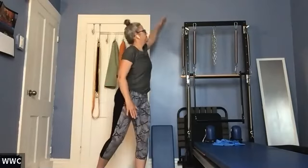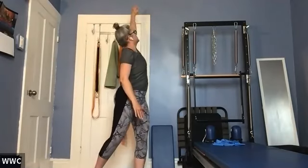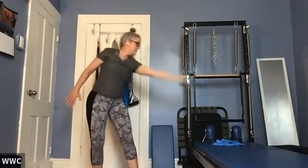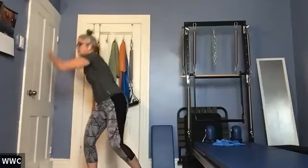And then we've got to try it out on the other arm. So, right, we're going to start with the thumb, find that infinity sign. Then we're going to make it bigger. How close to the floor can you get? How much stretch do you feel? Where do you feel the stretch? Last one of these.